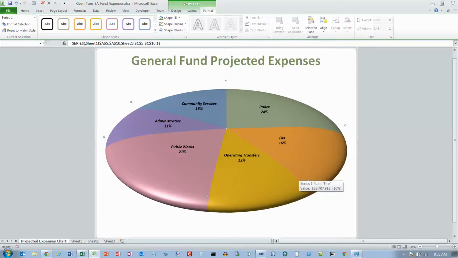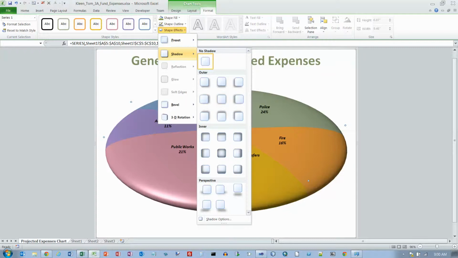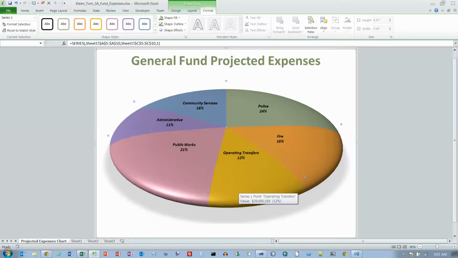With the pie still selected on the Format tab in the Shape Styles group, click Shape Effects. And we want Shadow. And we want Perspective. And we want the third button, which is Below. And now this should pretty much match what we have on page 381, except they've been rotated a little bit on page 381. But as far as the formatting goes, it should be pretty much the same as what's on page 381.